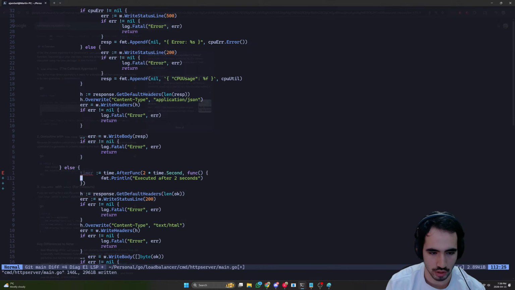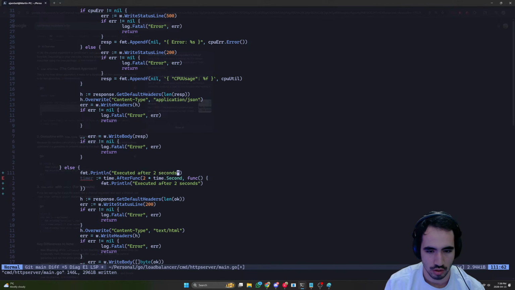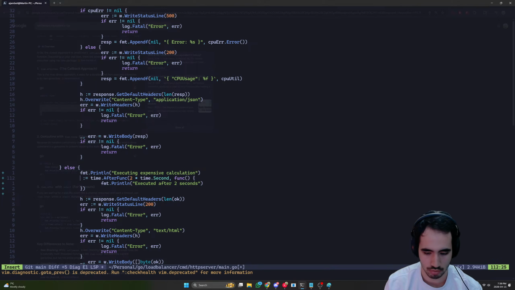And then right here, just like that. And so I'm gonna put here "executing." Oh, this is actually gonna be in the server itself. I can check the logs, I guess. "Executing expensive calculation." And right here, when we set a timer, what does this say? It's never used. We can just do that. Right. Oh. No new variables to the left side. Sure.